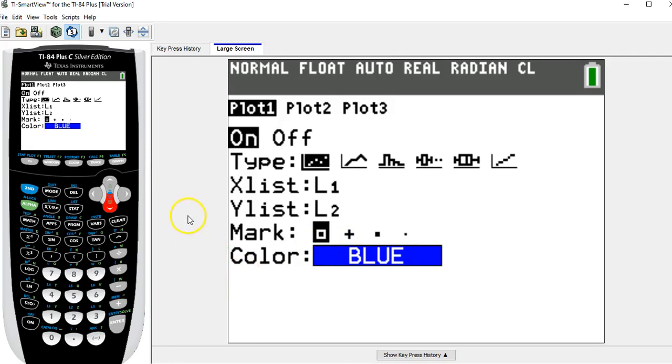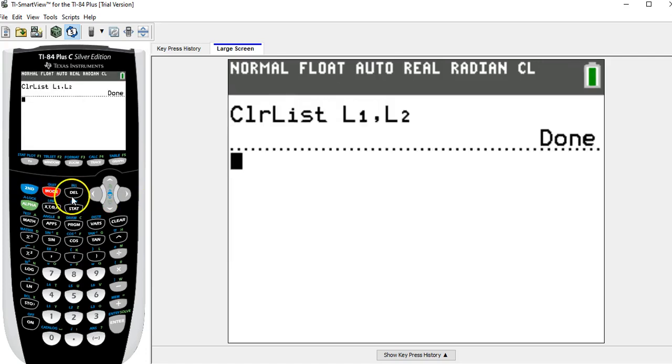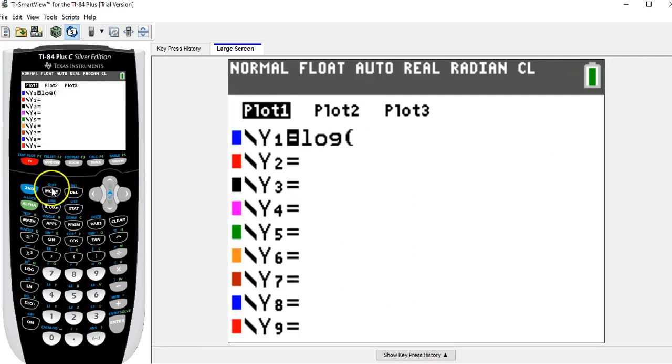So now, when I go back and get out of here, okay, and if I go to the Y equals menu, you see, notice that the plot 1 is on. Okay, now I purposely put this little junk in Y1 there, just to show you what can happen.